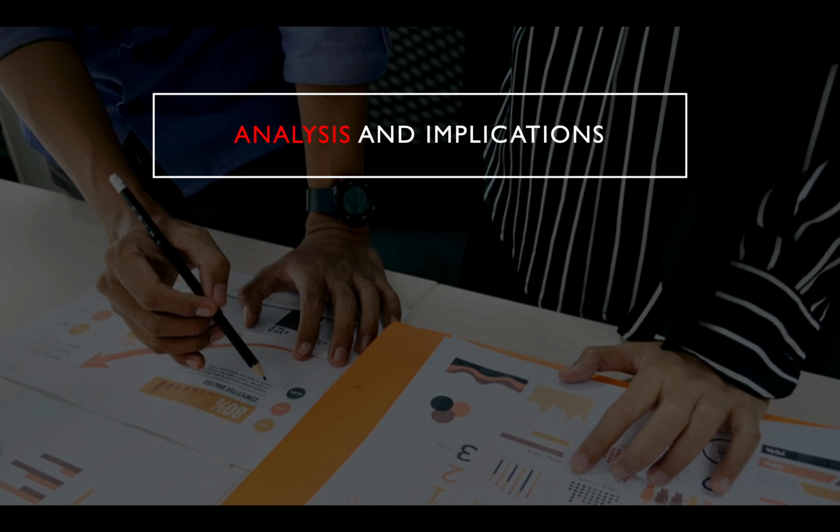Okay, that takes us to the analysis and the implications section of the paper. I'm going to talk about this in two parts. First, I'll talk about the analysis, and then second, the implications. This is the last and most important section of the analysis paper, and it's where you're going to actually conduct the analysis. You'll do this by applying the central theory to the main events in order to discuss what the concepts and the theories reveal to us about these main events. Then after that, you're going to talk about the implications, which is where you'll discuss what you learned from this analysis.